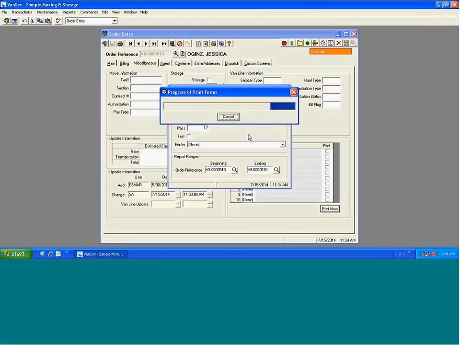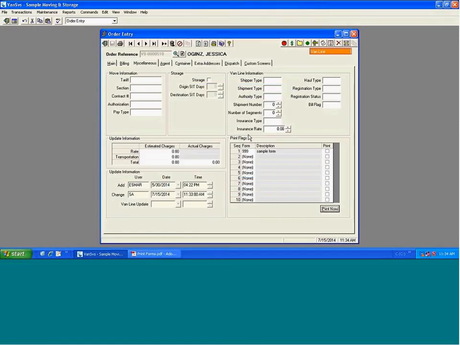Keep in mind, we only pulled in 3 fields. We pulled in the shipper's name. That's in approximately line 14. If you were measuring this, that's about 1.5 inches. 6 lines per inch, that would be just a little over 2 inches down. I've got my origin city, order number. So you can see it's very quick, very efficient to get all of that ready.